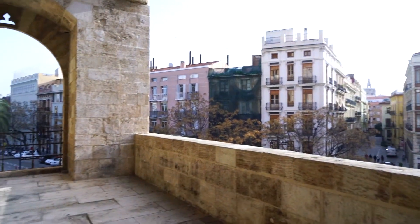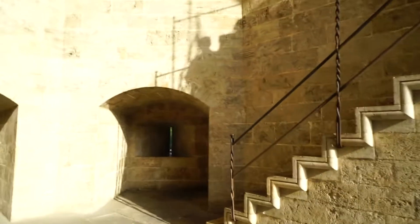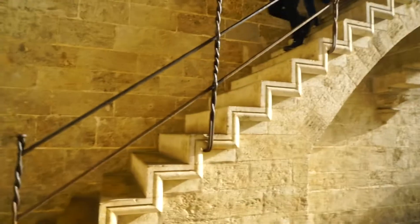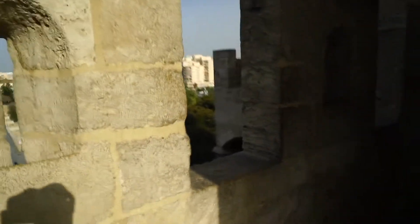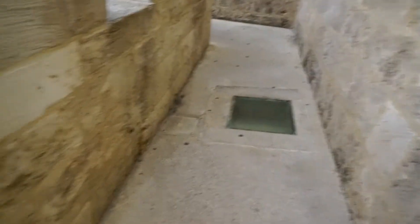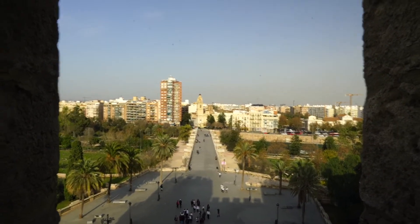Can you imagine living in one of those apartments over there and looking at this medieval tower every day? It's pretty cool. The stairs to get up to the upper part are quite intense. You can even pretend to be a medieval knight and stand on the edge, which is precariously slanting down, and there are glass tiles in the floor. I'm not a big fan of heights. But it offers amazing views of Valencia, and it's only two euros to get in — and if you come on Sundays, it's free.